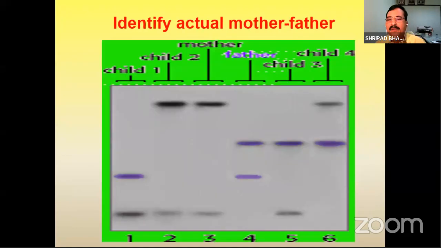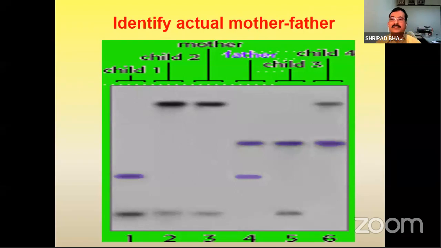Now friends, let us do one exercise here, because we must test whether we could follow these bands. I'm giving you an exercise: how to identify the actual mother and father? There are two things here. Many times, many couples claim one child. And sometimes there are couples that deny, this is not our child. So you have to catch those couples. Either you have to tell the couple that this is your baby, or you have to catch those couples and tell them, no, you have to own it.